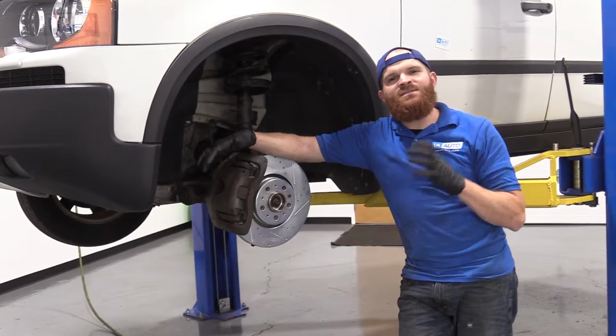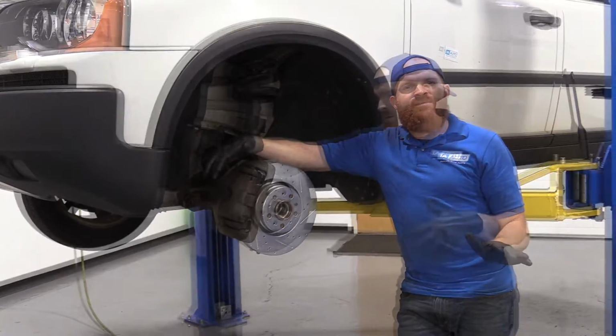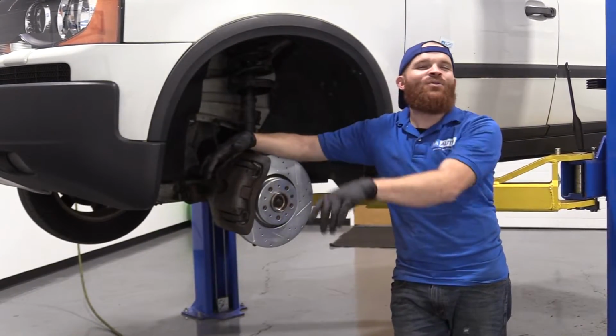Okay, so that's it for the brakes. We got that all done. To do the other side of the vehicle, you just do the same exact procedure. Easy peasy. All we have left now to do is get the wheel on here and get it torqued up, and down the road we go.